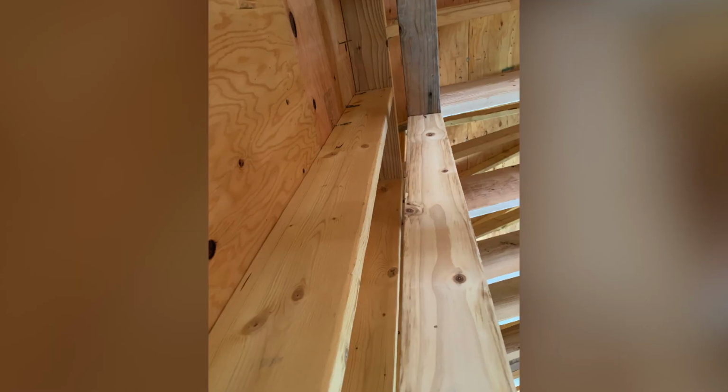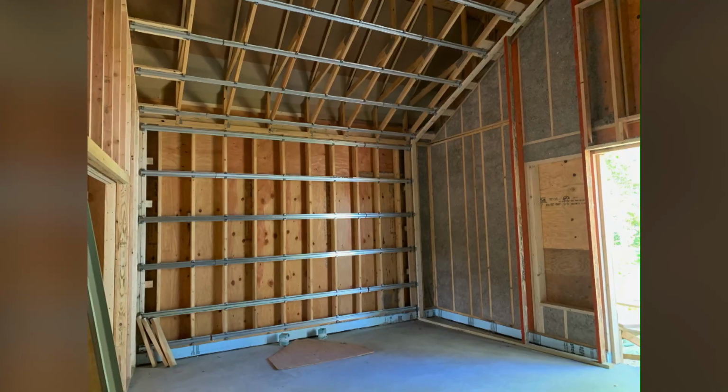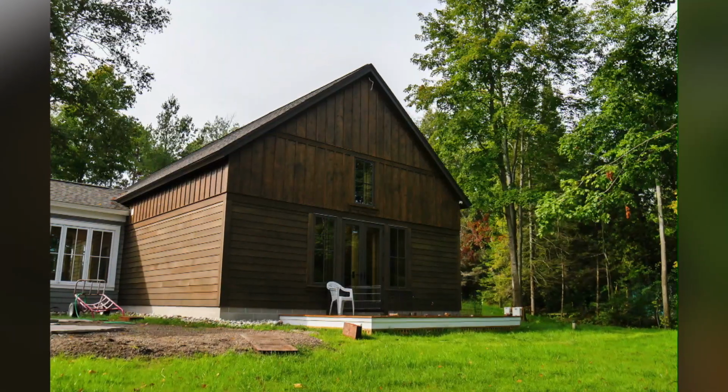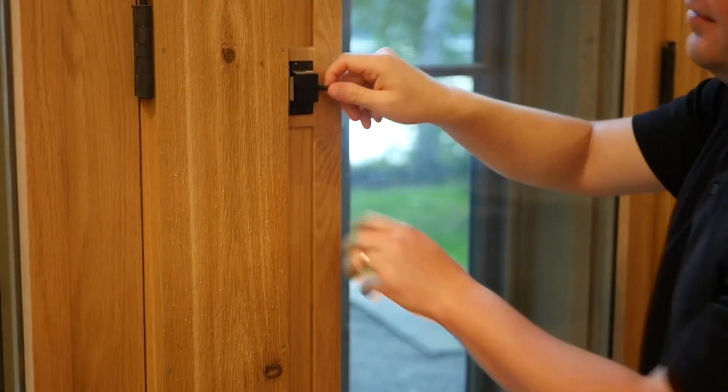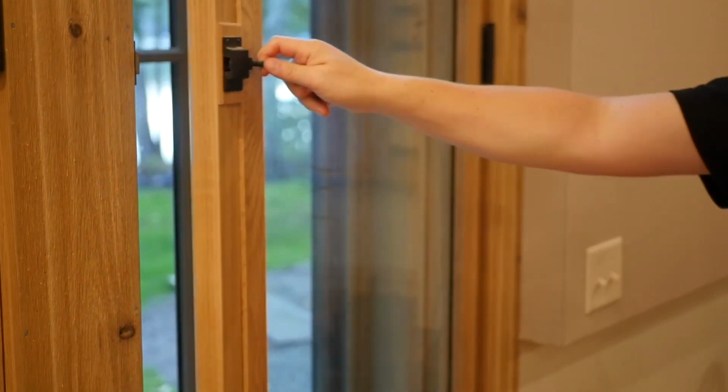In areas where we couldn't do that, we used some resilient clips and channels, and these doors here, they're double doors. So we have the exterior doors on the outside, and then we have custom doors that your builder built, and they did a great job using laminated glass, and we have the airspace, and so it's super quiet in here. And there's also this isolation booth here that's big enough to do pretty much anything you need in there.